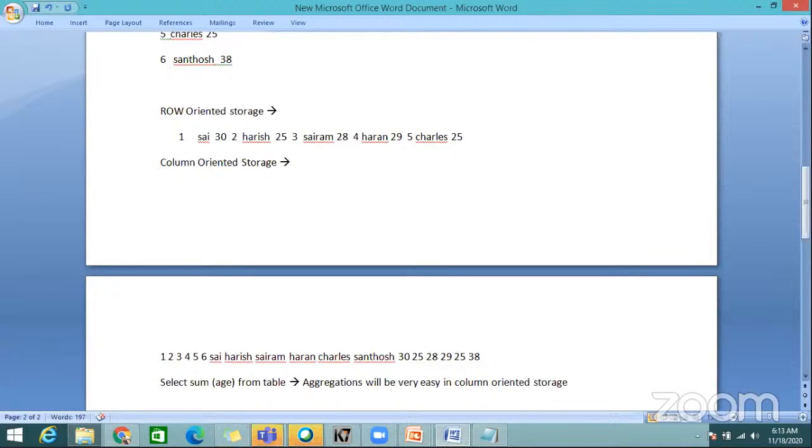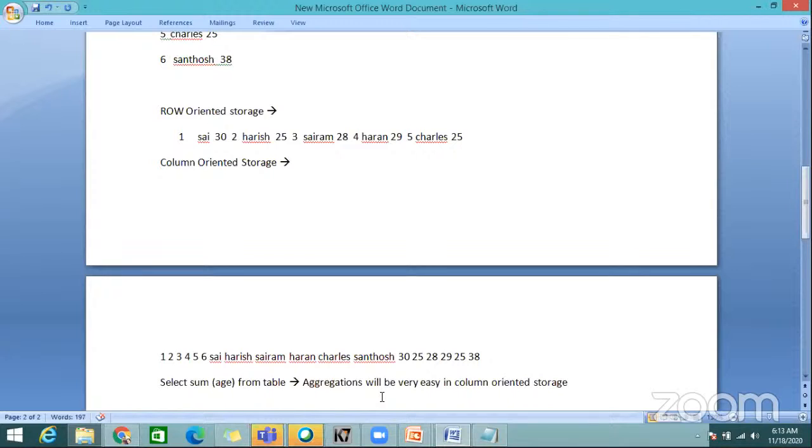If you are storing huge amounts of data, we go for column oriented storage. Retrieval is fast, and at the same time data aggregations and manipulations are very easy.